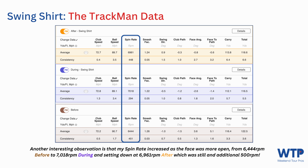Next up, regular viewers of the channel will know that I always talk about being a low spin player, and therefore it was also interesting to see that by having a slightly open club face, I was able to increase my spin rate by about 500 RPM from before to after, which was definitely a bonus for me, especially if I was to see the same pattern through the rest of the bag.